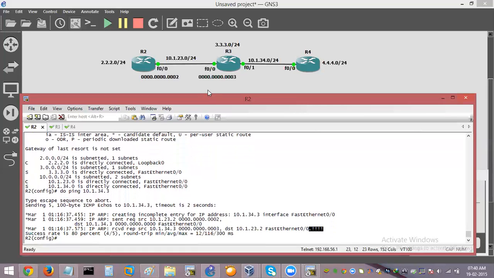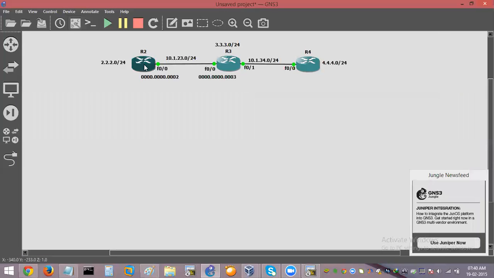The reason is because when R2 is sending the packet, okay, who said no in the chat? Okay, Ali said no. Ali, you might have thought that R4, the 10.1.34 network, doesn't know how to reach R2.